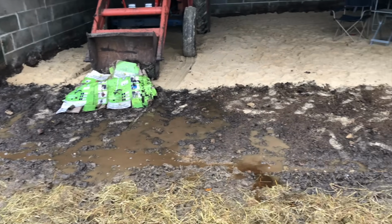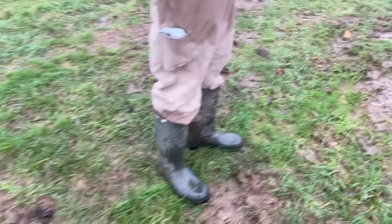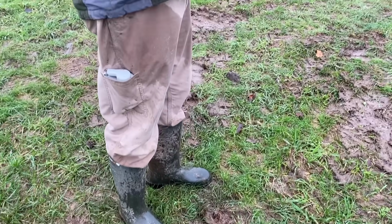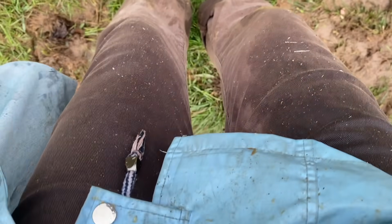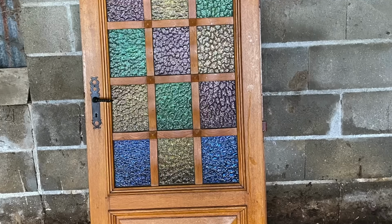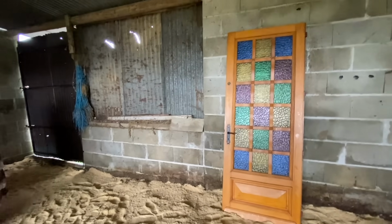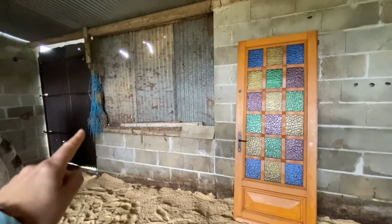After a huge downpour, morale was quite low. We were soaked and chilled, so we went to see the former owner, who had a gift for us. Though there is a huge language barrier, one thing we all clearly understood is that whiskey will warm you to the core on a cold day. We were so grateful for the drink and for the door she gave us, and it's going to go right here.